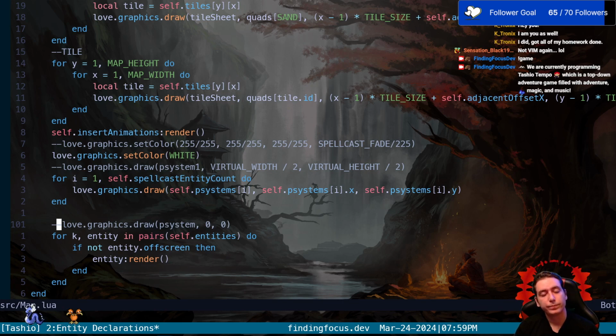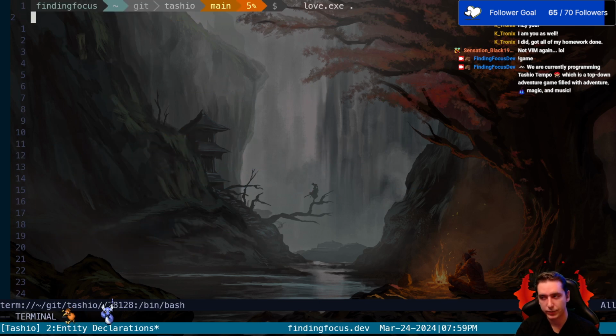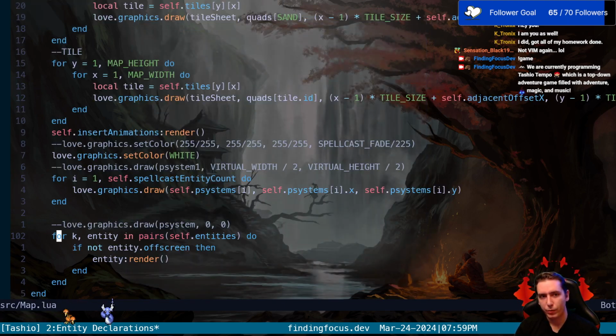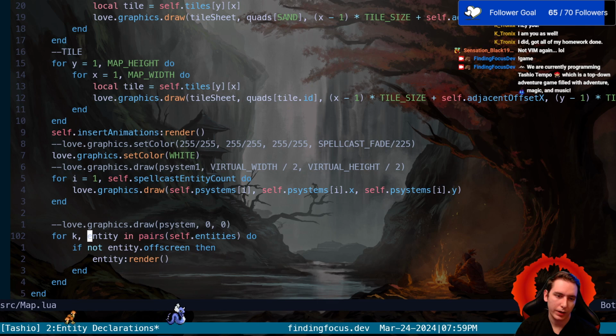Oh, bye. Okay. What does it say? Bad argument 1 to pairs, table expected on map 102. So we'll go to map 102, bad argument expected. Tables, okay, so our dot entities.